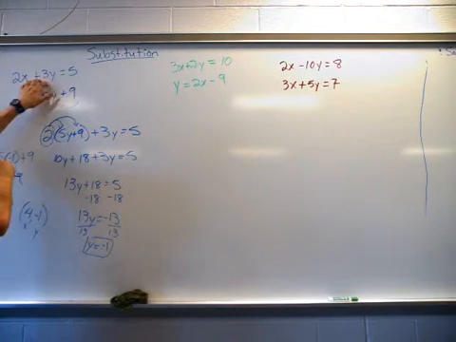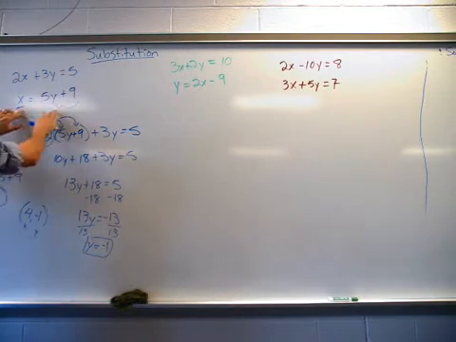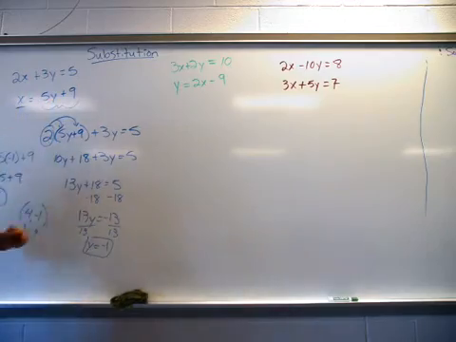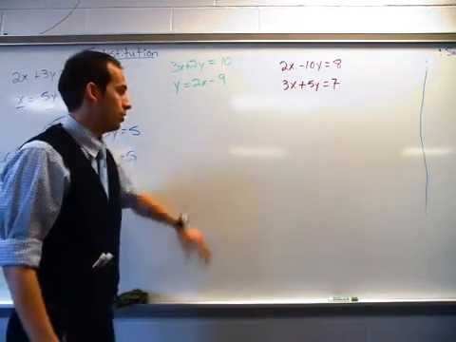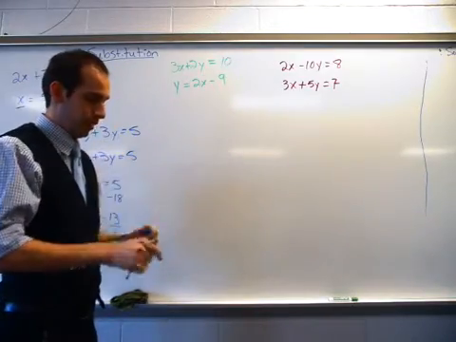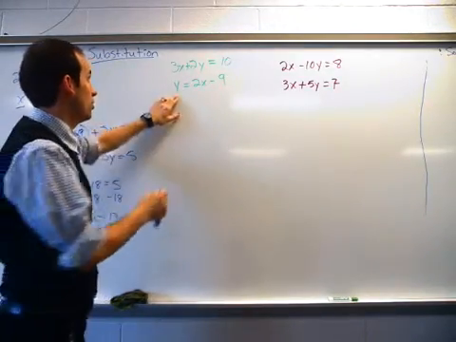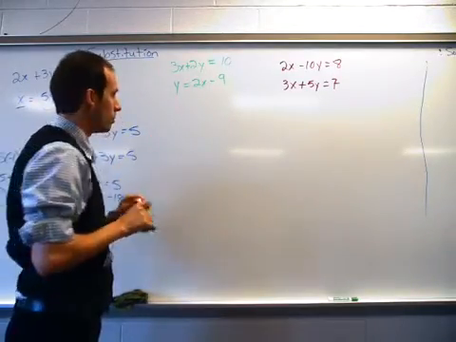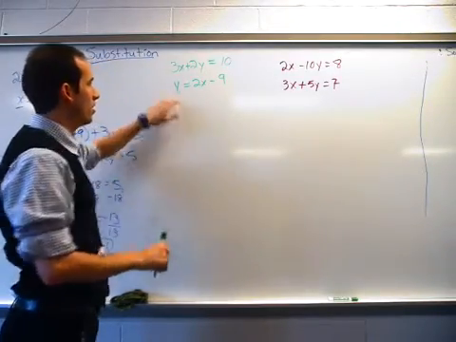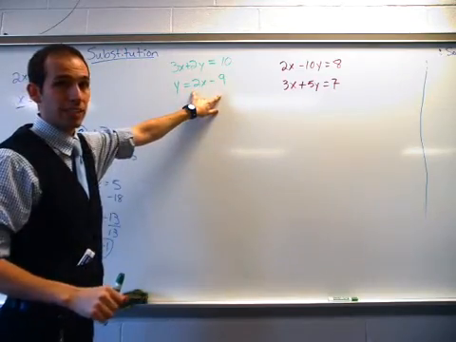In this case, 5 equals 5. Or in this case, 4 equals 4. All right? Same deal here. We're going to try to find the solution by using substitution. And instead of substituting for x, I'm going to substitute for y. It tells me what y equals. So y is equal to 2x minus 9.